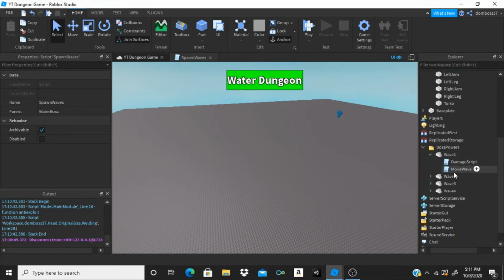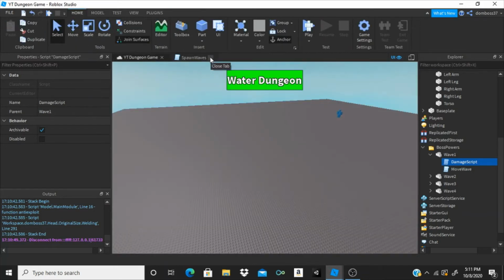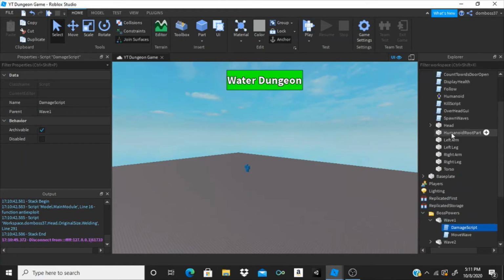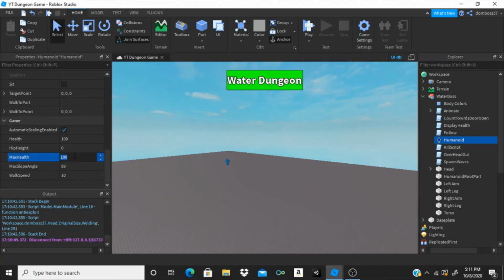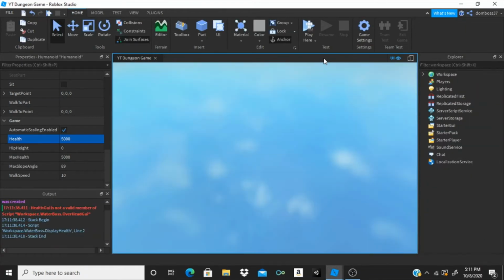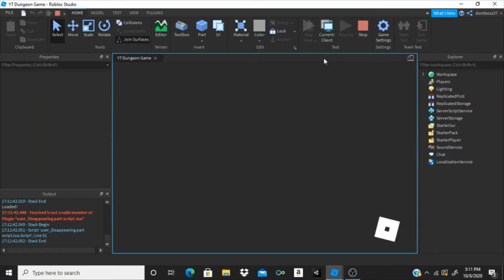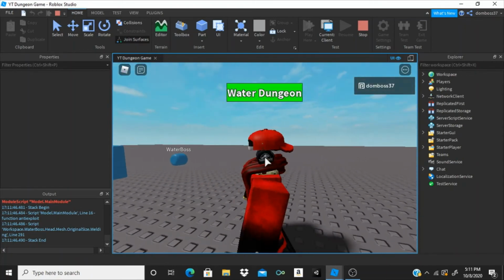Alright, gonna just go into the damage script. Whoops. What I actually wanna do is go into the water boss's humanoid. Set the max health to like 5,000, and the health to 5,000 as well. And now I'm just gonna go over here and hit play. Okay, so our water boss is just dying for some reason.